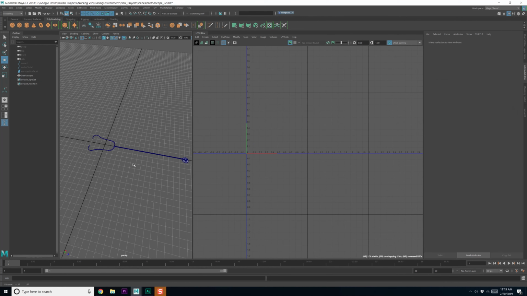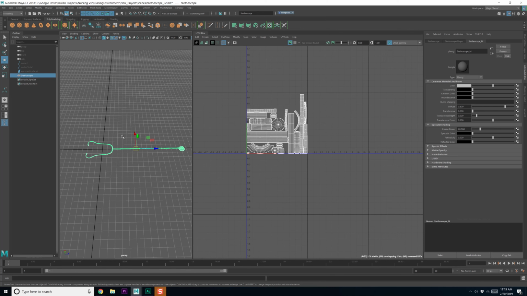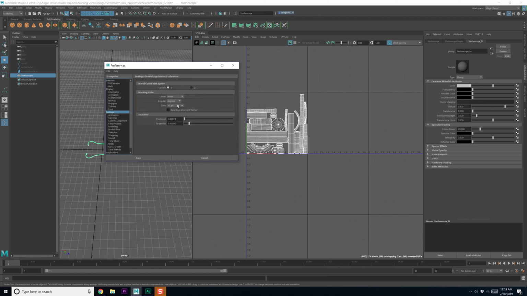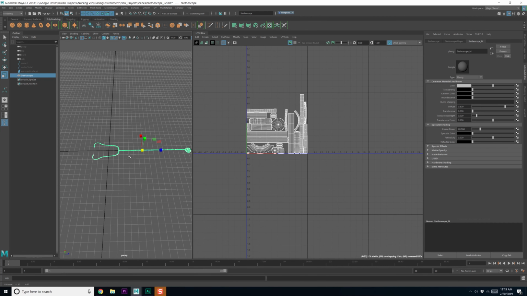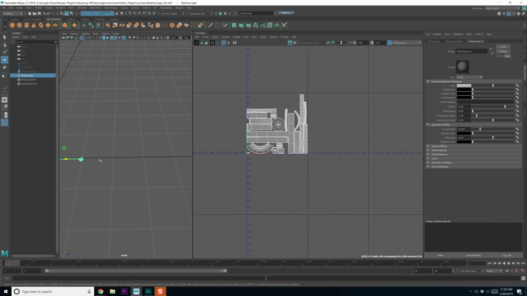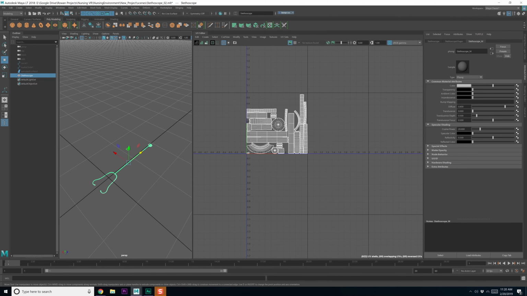I just also want to make sure now that my scales are okay. This is in meters, I'm pretty sure. So let's go to window, preferences, settings. Yeah, we're in meters. So this is way too big. So we're going to also scale. Obviously it's not a meter. Scale that down to somewhere like there. Now what's the size of a person's head? Because that fits in here, right?